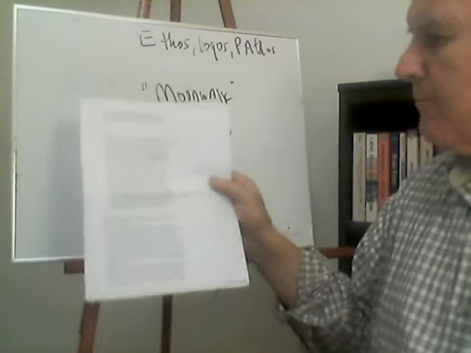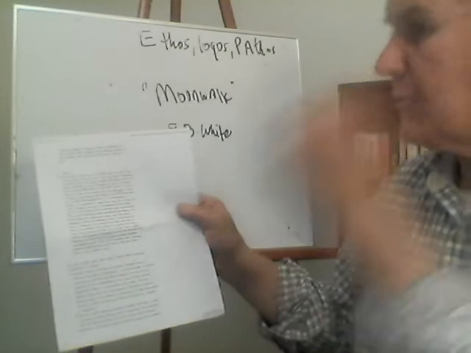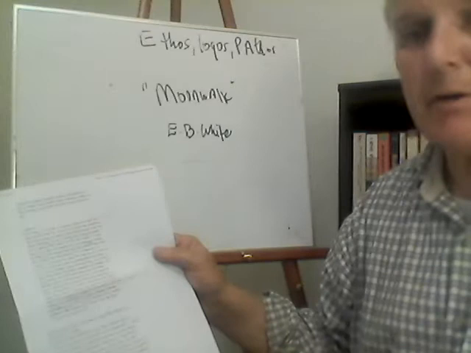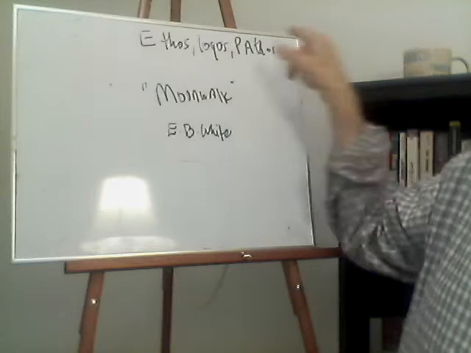It's about when the astronauts landed on the moon in 1969. He was asked to criticize it, to give his take on the matter. And he came up with this little essay here, nine sentences. And in this essay that he wrote, it's a great essay for illustrating these three aspects, ethos, logos, and pathos.